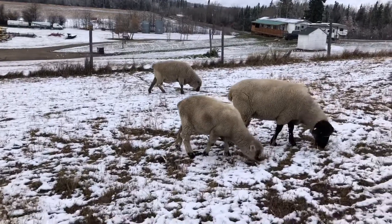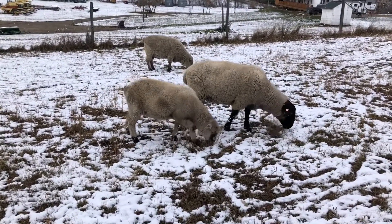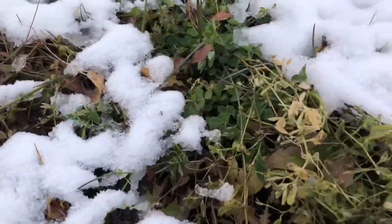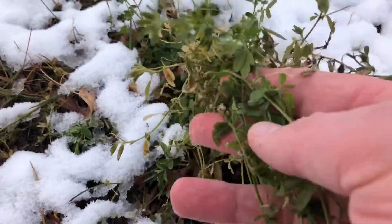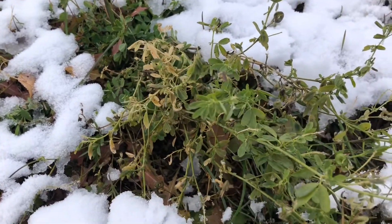If it gets to be four to six inches deep, I certainly wouldn't want to have to shovel for my supper, and I don't think they would either. You can see a spot like this underneath the snow — there's still lots of little clover and alfalfa in here, still actually nice and green. So I think they'll do all right for a while.